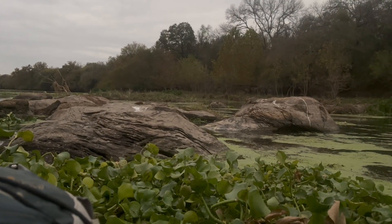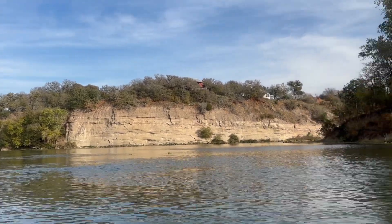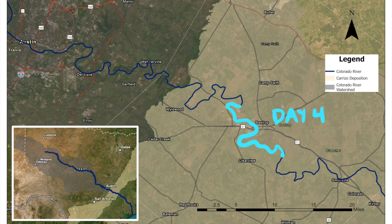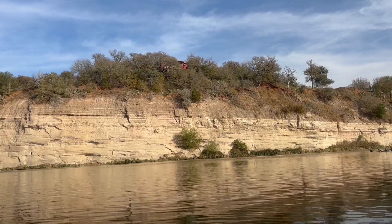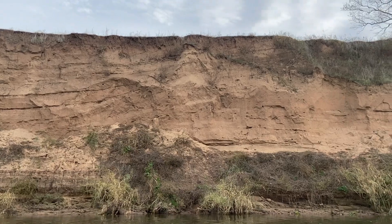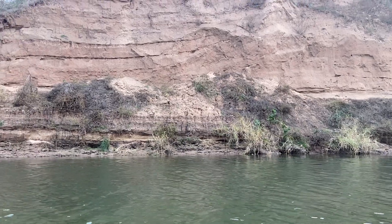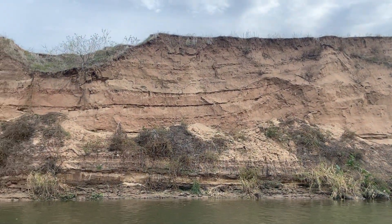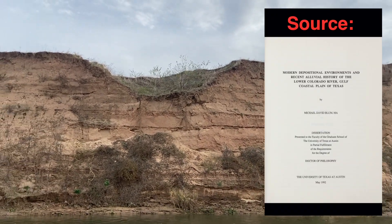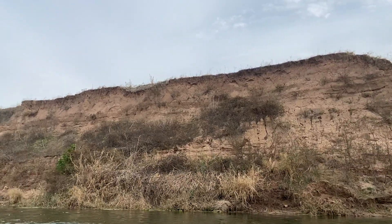We see boulders of this all throughout the Colorado River, but you can see huge walls of this preserved coastline around day four of this kayak trip. Most of the walls on this trip look like this — all along the route from Austin to Smithville. They are Colorado River flood and stream bed deposits that are up to about 20,000 years old. Geologists have dated this material, so the Colorado River has been flooding and depositing sand and gravel for tens of thousands of years.